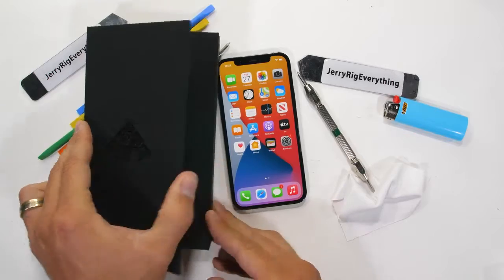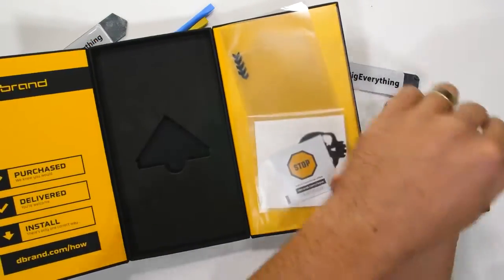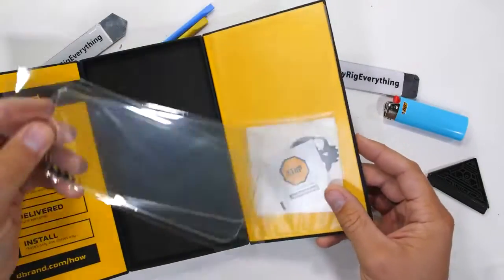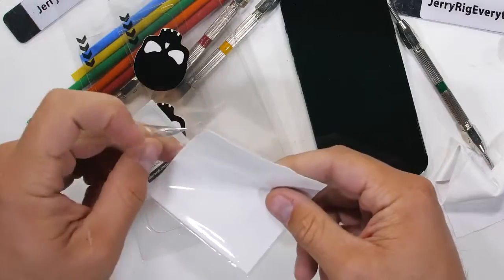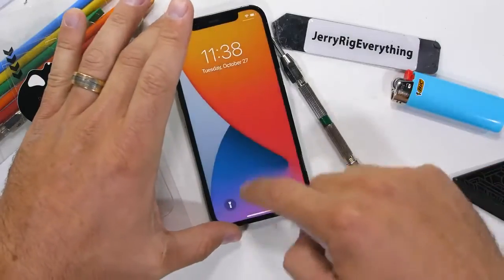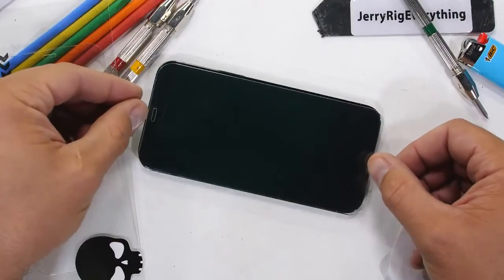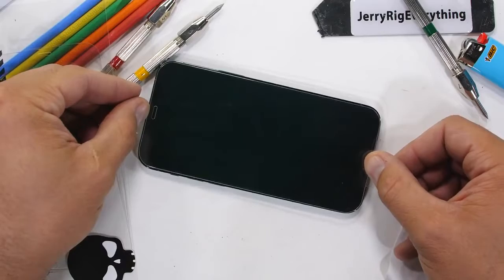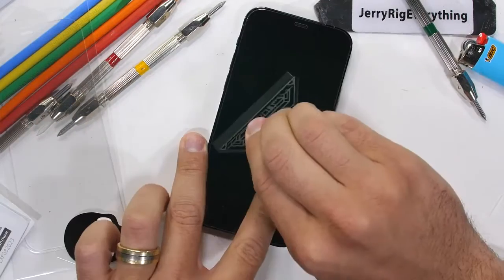I've installed thousands of screen protectors from my pre-YouTube phone repair days, and it only takes a few seconds. The biggest obstacle is the dust underneath the glass. But there's an alcohol wipe and a dust sticker in the box to help mitigate that. The screen protector is held in place by a thin layer of nano adhesive, so there's no residue left on the glass when it's ever removed. And since the iPhone 12 Pro display is totally flat, the precision cut screen protector makes it look like it was meant to be there.